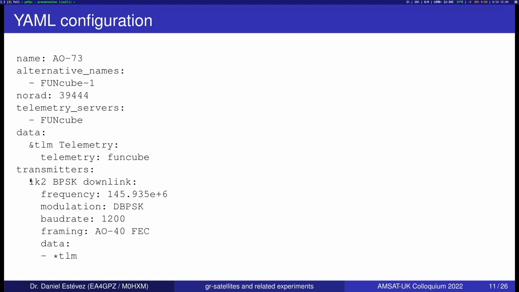And then you hook that up with the data. So in here, we only have telemetry, but there are other satellites which transmit images. So you could have telemetry and images. And GR satellites can decode those images, display the image in real time as it keeps being downloaded from the satellite. So you see the image updating line by line on the screen, and then it gets saved as a JPEG or whatever file format is being used to the disk. So those are the kinds of data you can have in the config here.